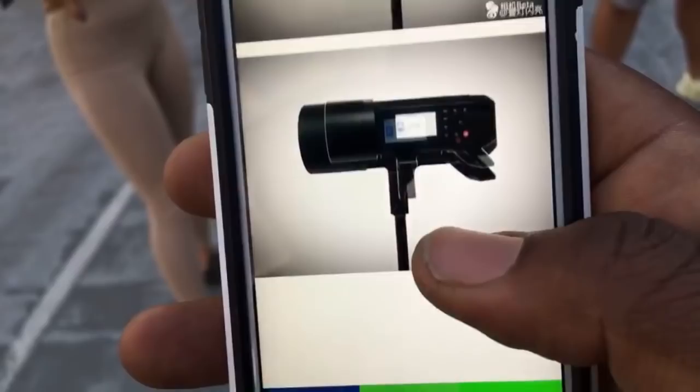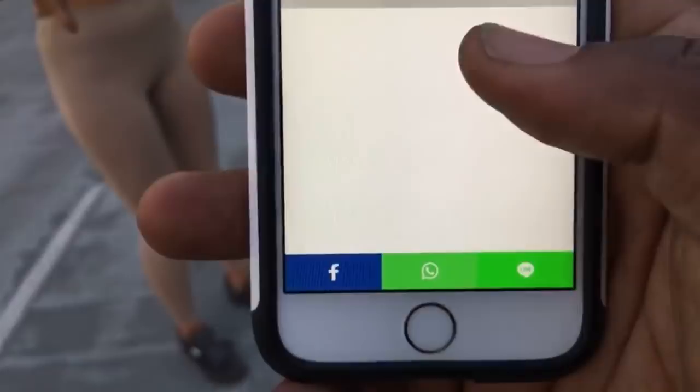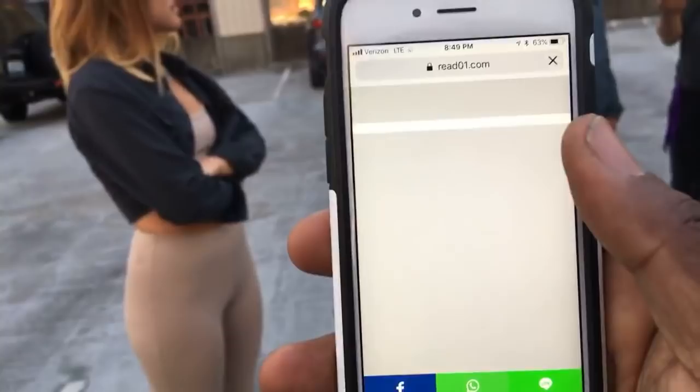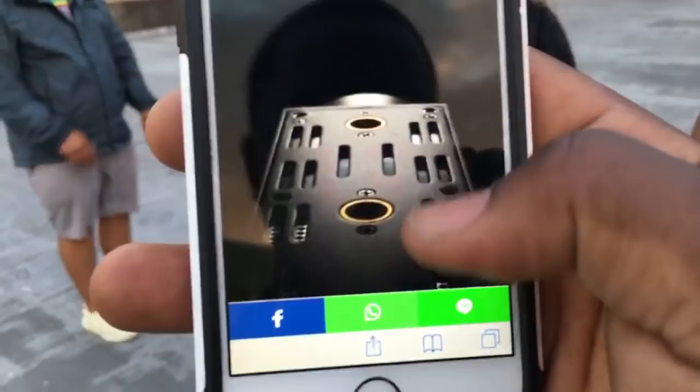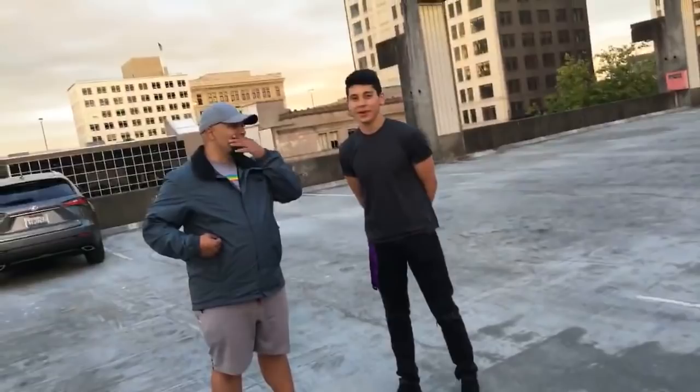Charles said he's still waiting on that model video. That's the new battery. So you saw it here first, if you haven't seen it before, the Godox AD400 Pro is coming out, but I already got the 360. I like the 360, but I think if it's 400 watts, hopefully it's cheaper than buying two, you know. Everybody done bought two 200s now. I don't know the difference between the 400 and the 600. The 600 is a half a stop more powerful than the 400, because 200 to 400 is a whole stop, and 400 to 600 is like half a stop. So it's half a stop more powerful.